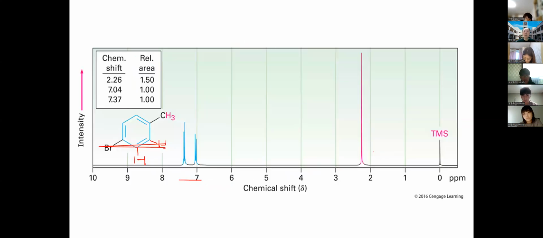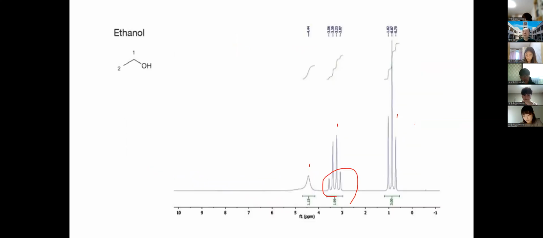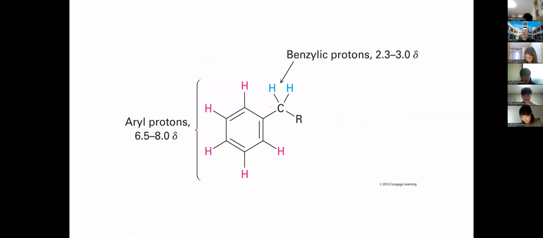Bigger magnetic field, what is the result? If you have a bigger magnetic field, then the absorption energy becomes even bigger, right? It's a very small difference, but if this area has a stronger magnetic field, this plus this local one, then this one goes further downfield. They call it a more de-shielded effect. Because of this effect, around this benzene ring, this one is shifted further downfield than alkyl.